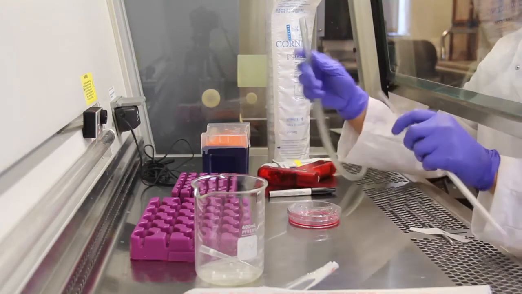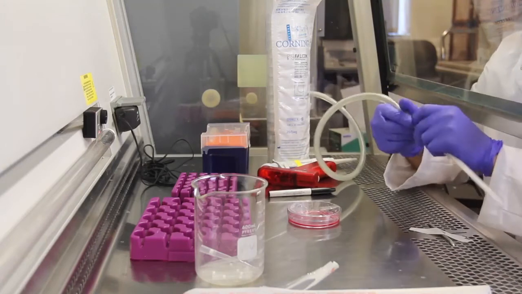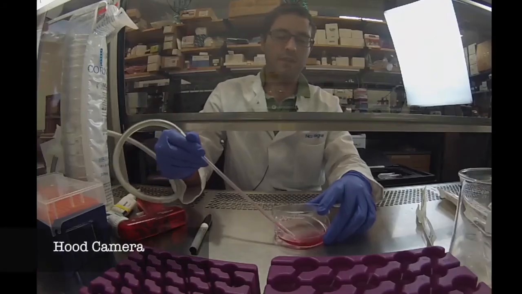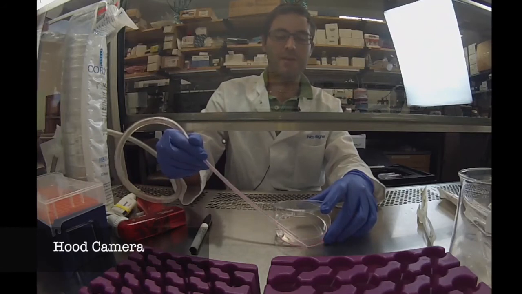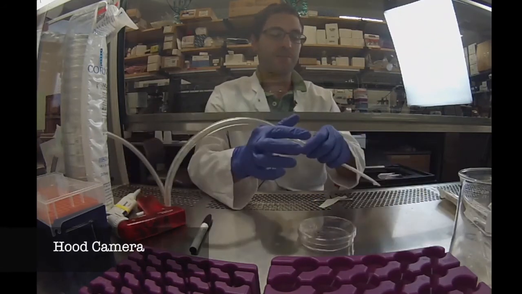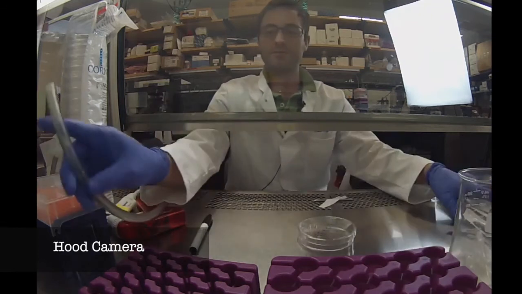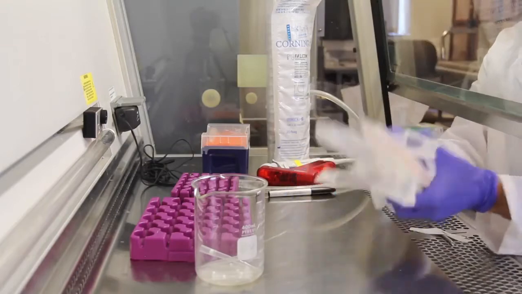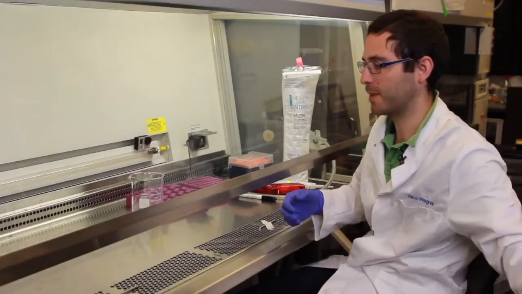For that I just use one of my old aspirating pipettes since I am no longer worried about not contaminating these cells. Aspirate the rest of them away and eventually they will get bleached and just poured down the sink. And all of these things that touched cells at any stage, I take them out and they get placed into a biohazard bin.